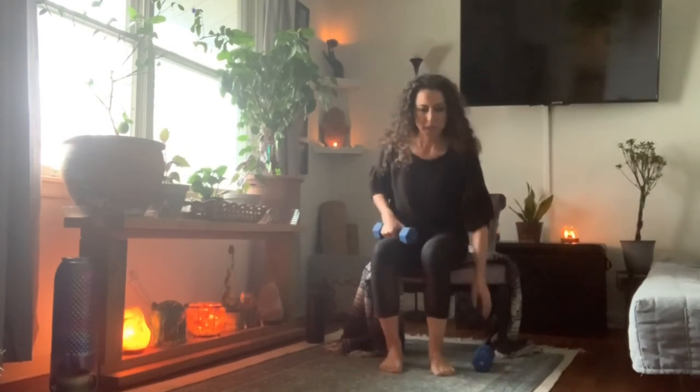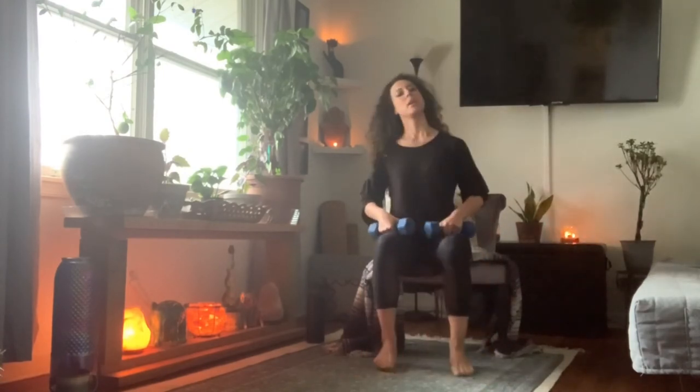Hold this last one and add a pulse if you want an extra challenge. Three, two, one. Tap your foot down. Bring your feet in. Let's pick up our weights. Arm raises for the last time.